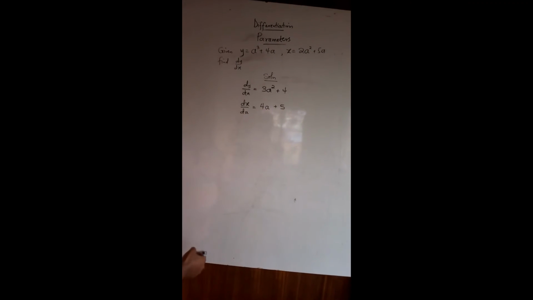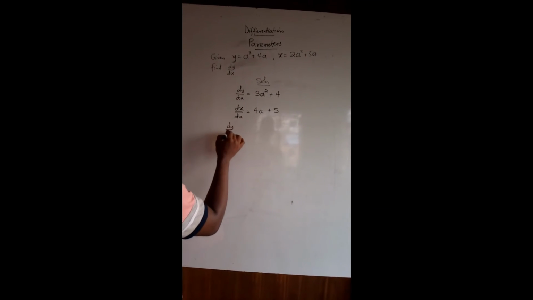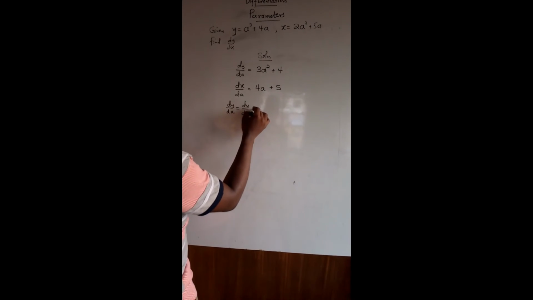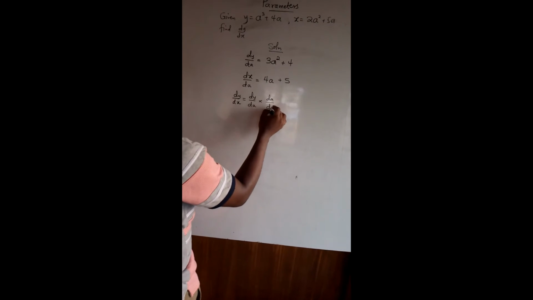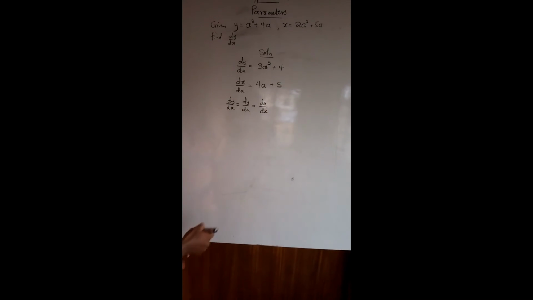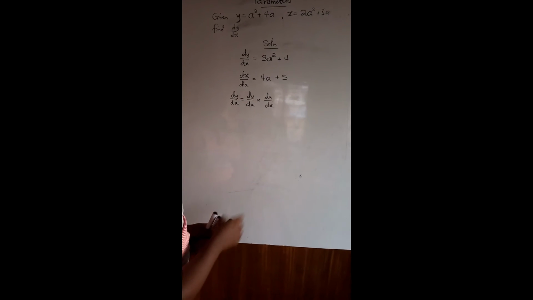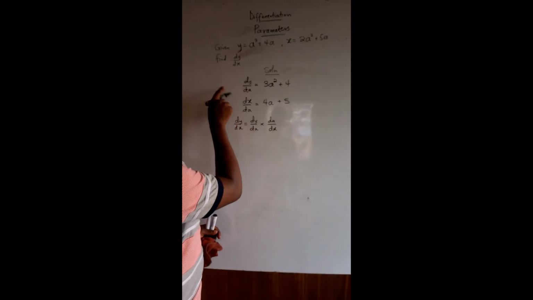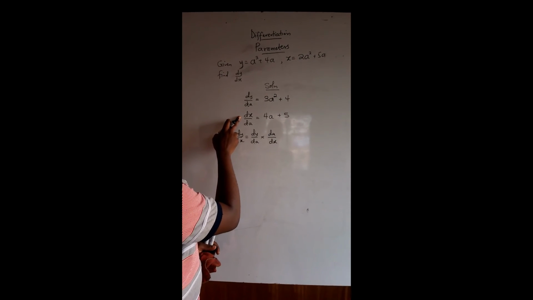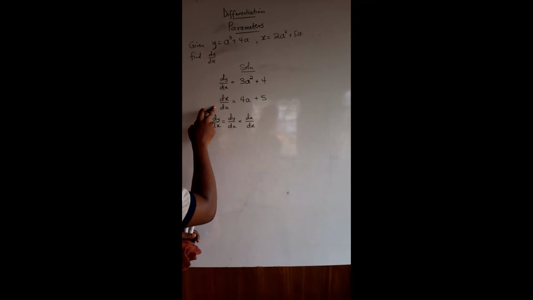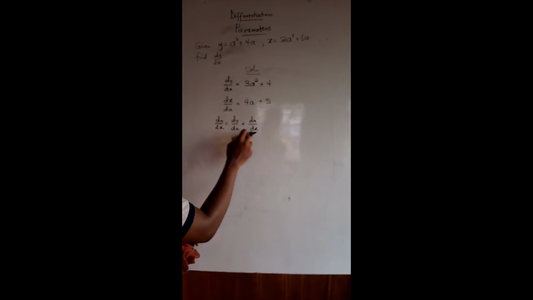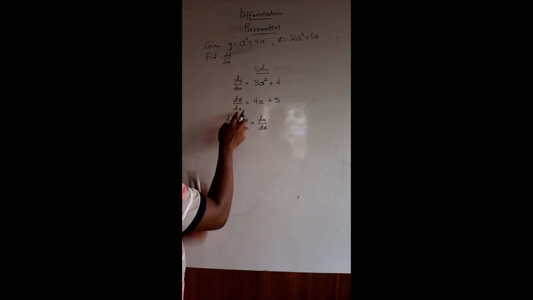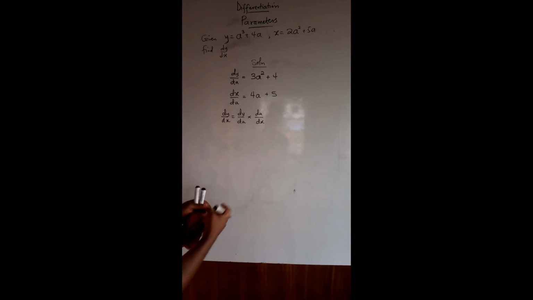So our dy dx from chain rule should be dy dA times dA dx, so that this and this will cancel to give us our dy dx, dy over dx. But you realize what we have here is not dA dx, rather dx dA. So it's the inverse of this. So instead of writing 4a plus 5, we can rather put the inverse over there, and that will give us our dA over dx.